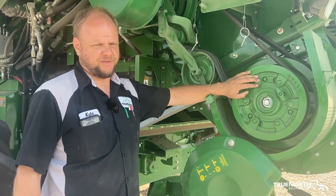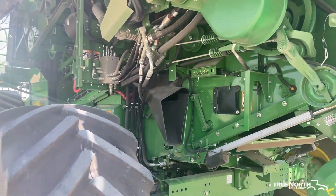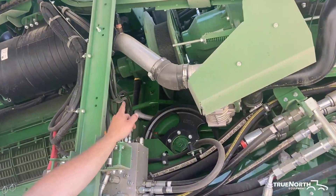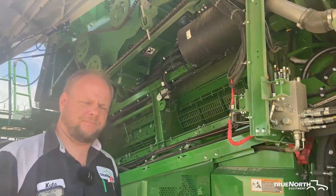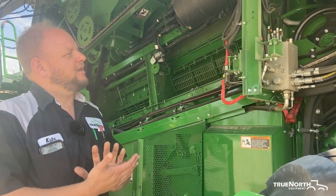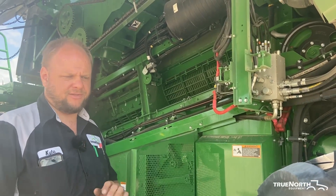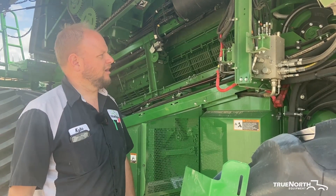The only reason you need to grease the chopper drive gear case is if you take it apart for service or have a failure. On the rotor drive sheave, where the grease zerk is, you also have a hex plug or pipe plug. Every 400 hours, the pipe plug needs to be taken out, you install a zerk, close the sheaves, and then grease 40 to 45 shots into that zerk. Then put the plug back in. After you do that, run the sheaves open and closed to disperse the grease through there.